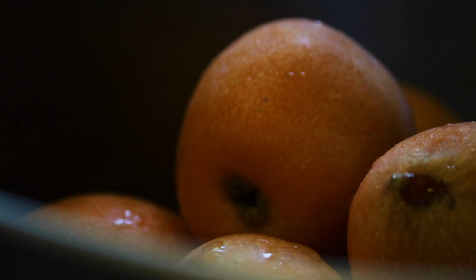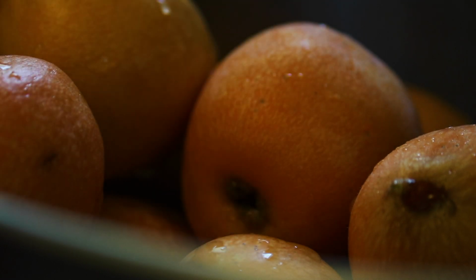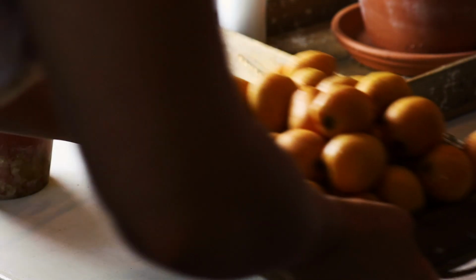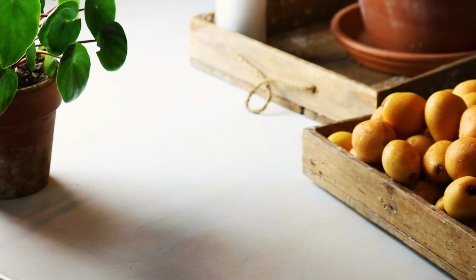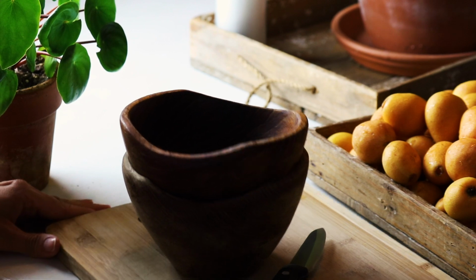I always make sure to wash all of the fruit I get from the garden. Particularly these, they have a little kind of dusting on their skin, almost like a fuzz. It's really easy to wipe it off, but I just wanted to make sure that they're all good to go for this jam. And I'm not gonna lie, it takes a lot.